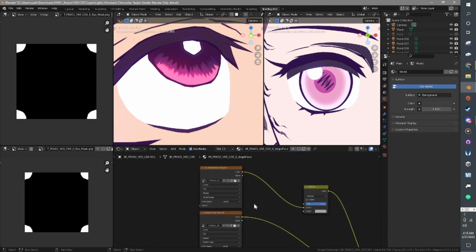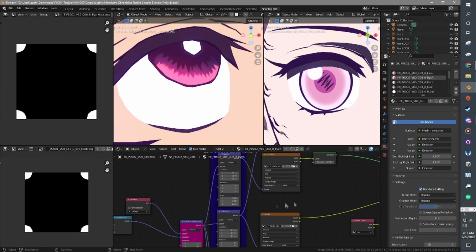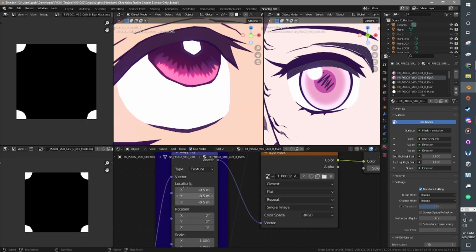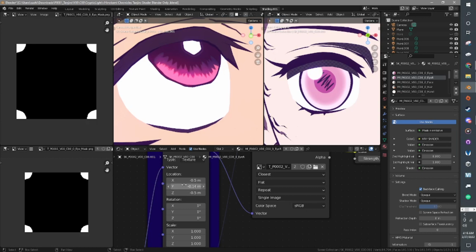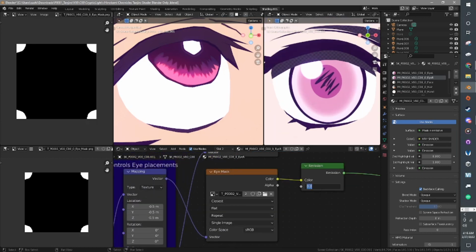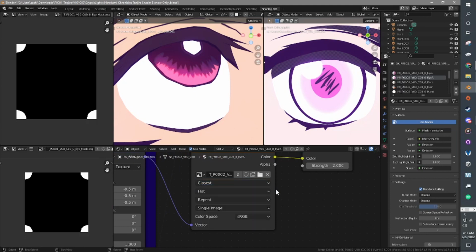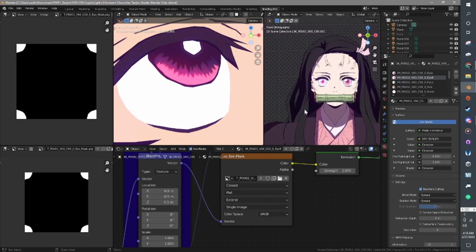Nezuko's is different. Hers is 0.5, 0.5, 0.5, negative 0.5, and 1 for all of these, as this is the standard for all the other characters in the game. So if I make mission 2, eyes glowing, I can move it. Oh, and I forgot to do this. You can make sure repeat is on extend, so it doesn't repeat it. So it only moves out once.